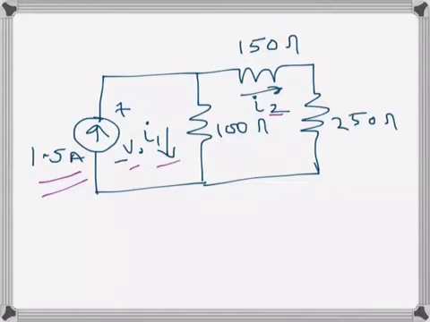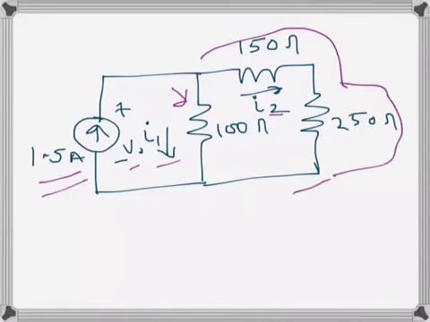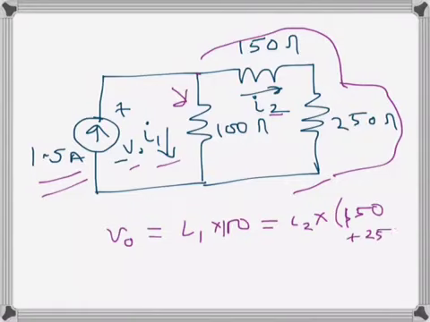So in order to find the currents and voltage, what I shall do first is, we can see that this branch here and this branch, a series combination of two resistances, these two are in parallel, and the voltage across those branches, because they are parallel, is the same, and that is V0 equals I1 times 100, or I2 times 150 plus 250.